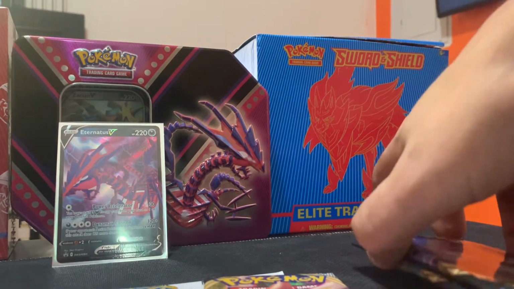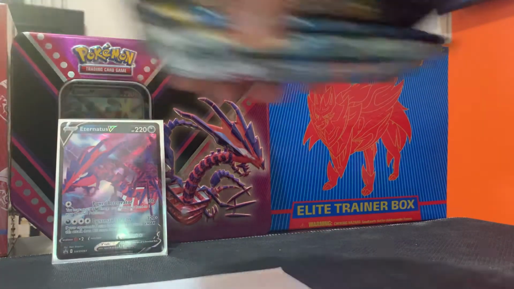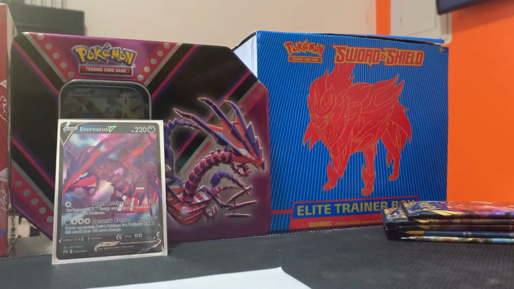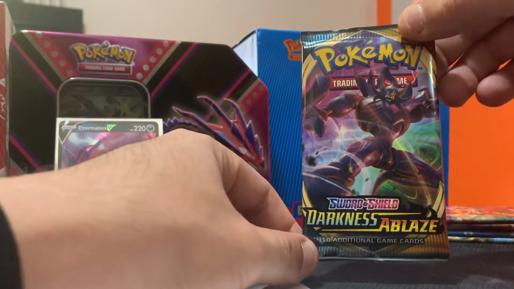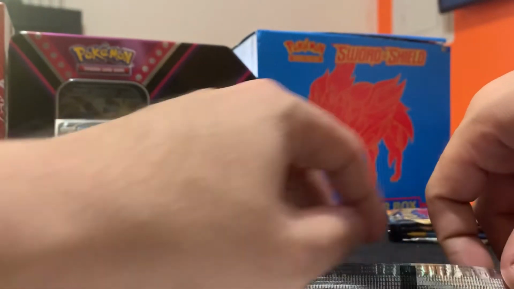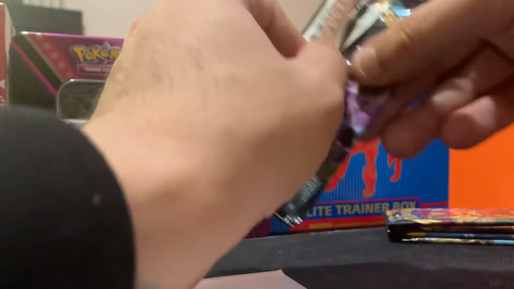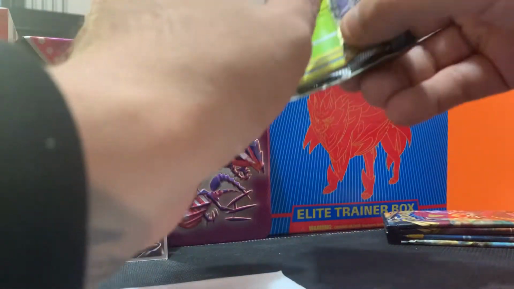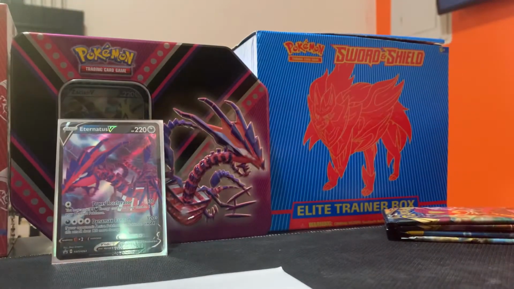All right. Let's go this way. I don't know, guys, tell me how the quality of the videos are going. Is it better than when we started? All right. Here we go. Darkness Ablaze. Charizard, can you please? I'm chasing the Charizard V and I'm chasing the Charizard GX. As you guys know, those are the best cards for us. Or maybe just give me a Rose or a Boss card. A Boss card, yes. A Boss card would be great.